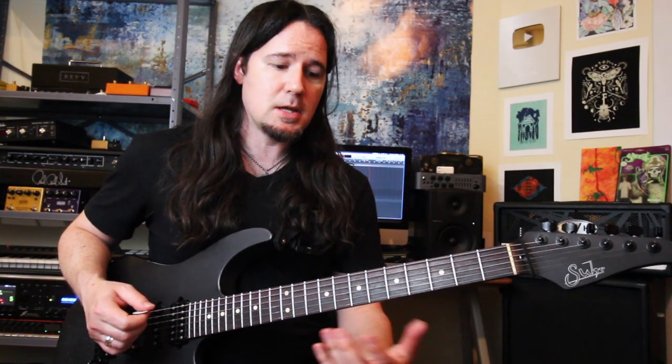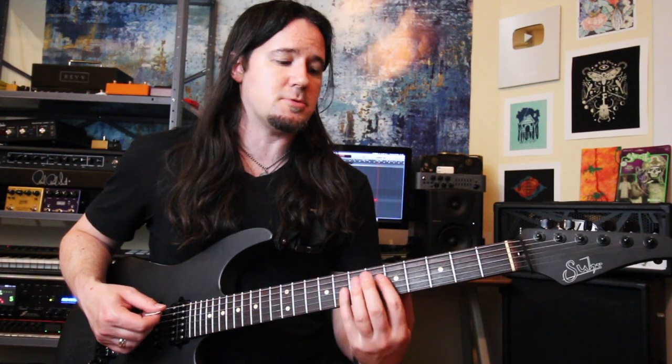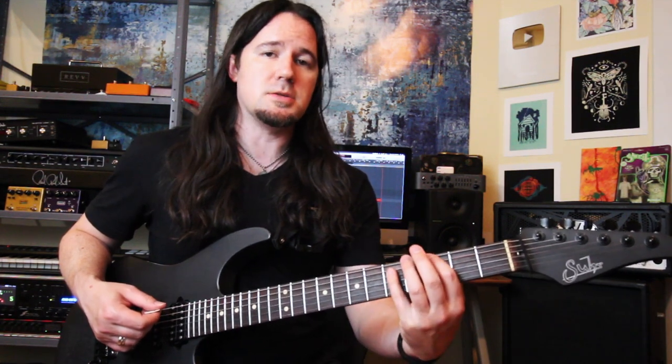Now, I want to talk about something that happens here at the start of the solo, which is the key change. The entire song has been kind of centered around D, but the entire solo section here drops down a whole step into C.